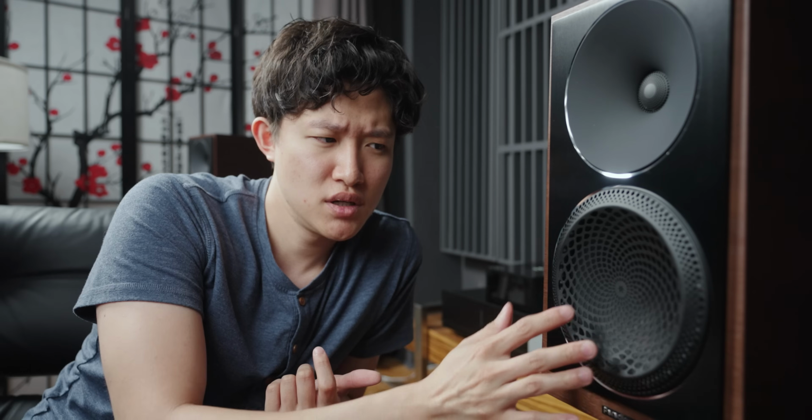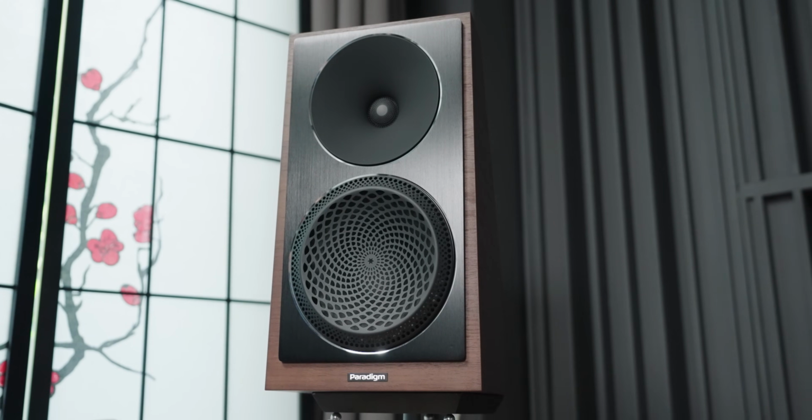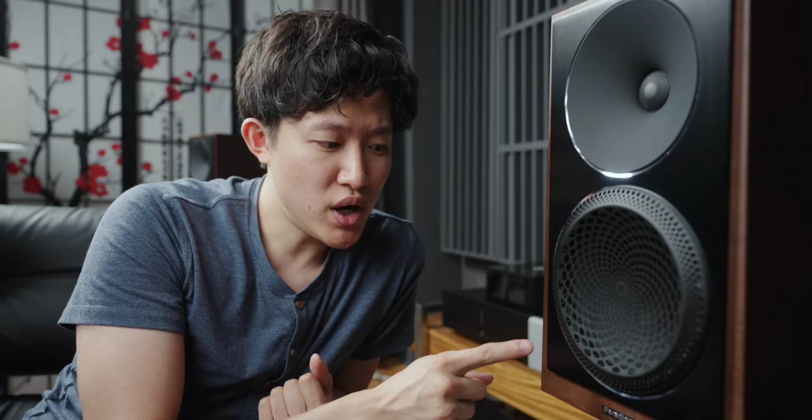This is how I start my day, by caressing the acoustic lens of the 40B. Now this is the speaker that we're talking about today, and we will definitely talk about the acoustic properties of this acoustic lens on the tweeter as well. But they do come with a separate grill, so this is like double protection in that regard.